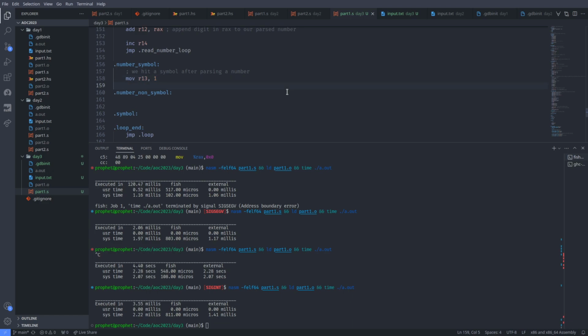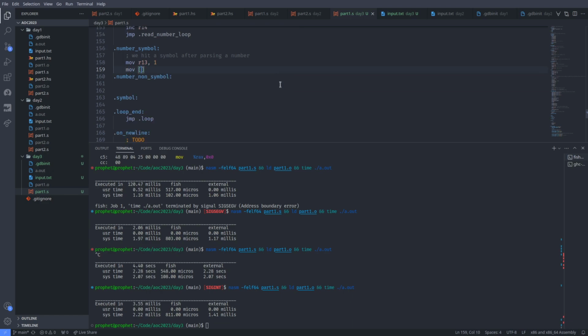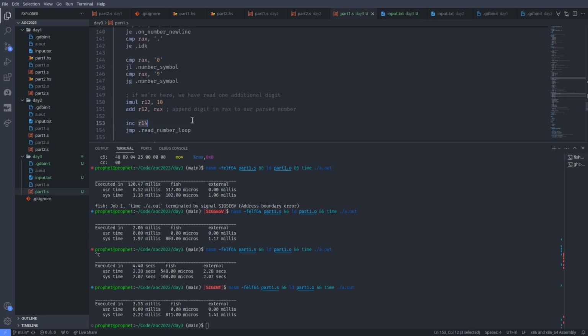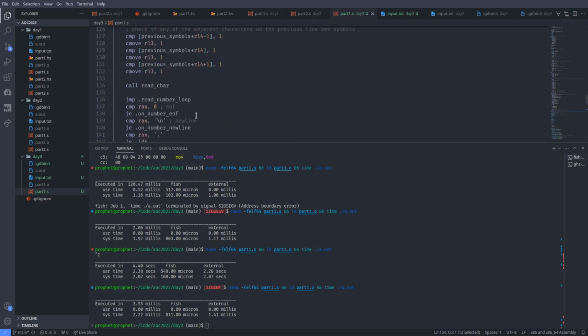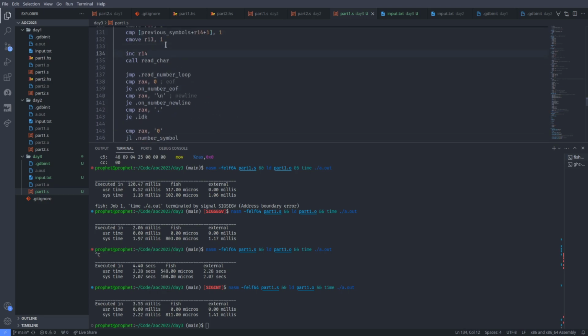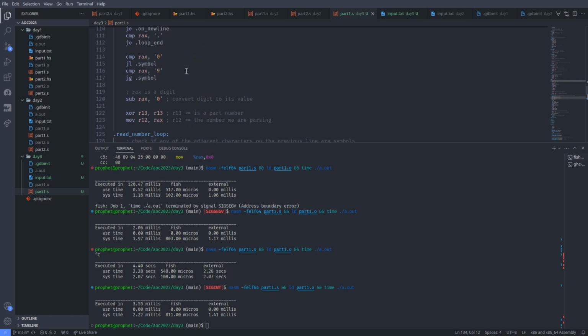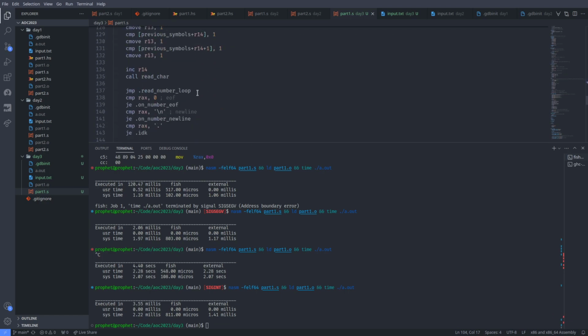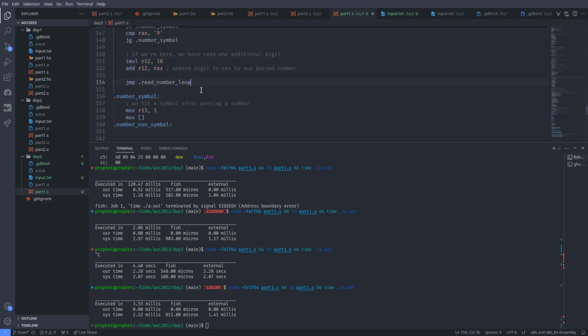And also we need to remember this symbol. So that means move. Wait, have we incremented? Actually, no, I did this one incorrectly. We need to increment before calling the char. Yeah, that's how we did it up here. Yeah, okay. We just jump back afterwards.